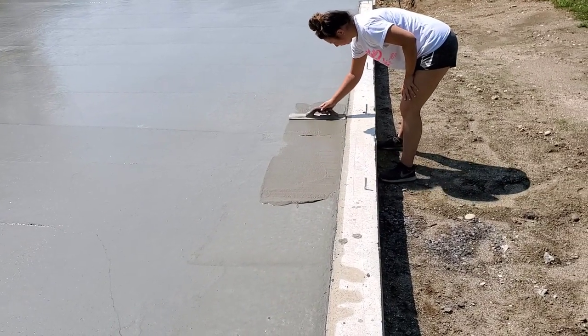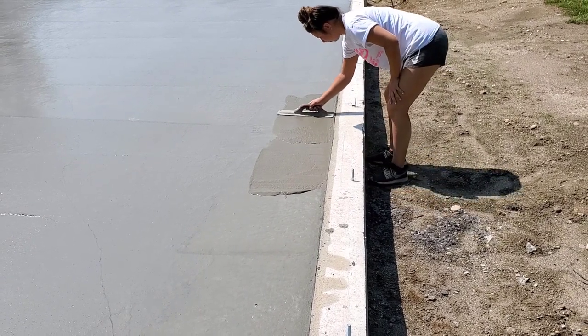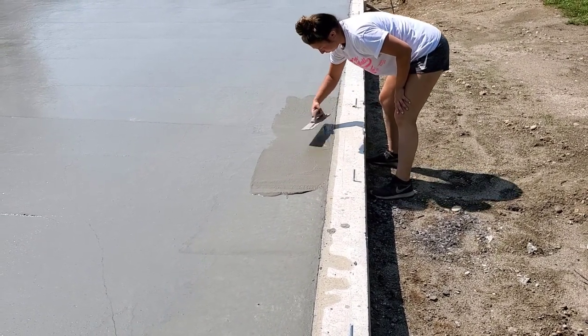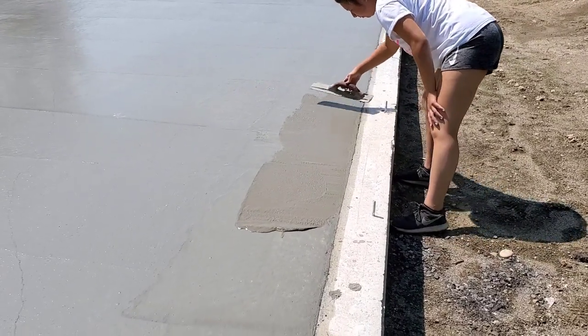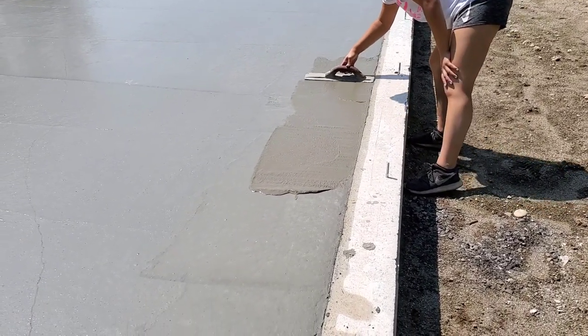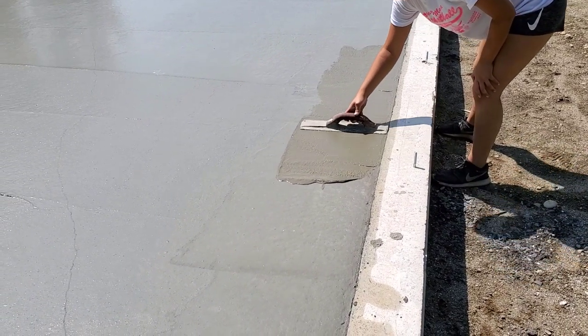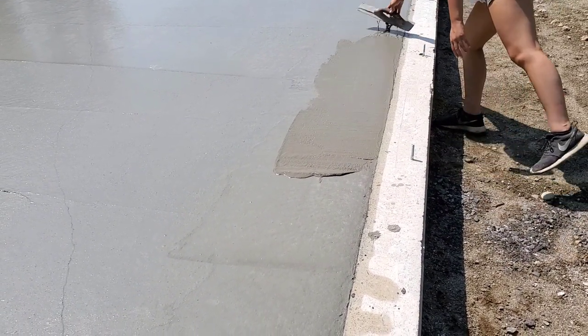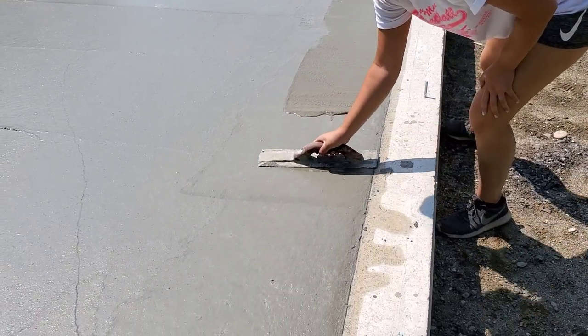So it's about an hour and 15 minutes after we started pouring, after we got the concrete floor poured, about an hour and 15 minutes. And we're just starting to mag the edges and see what that feels like. And the reason we mag the edges is we want to fill in any little holes or crevices, smooth out the surface a little bit, and make sure the floor is right even with the top of the wall.